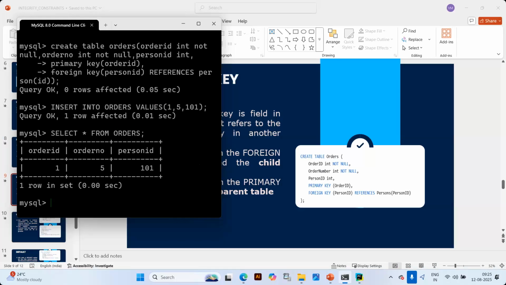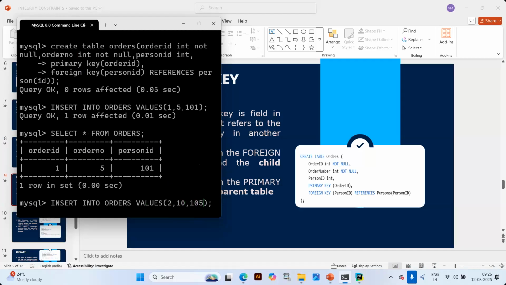Now again I'm trying to insert another person, where 101 does not exist. The order ID can be 2, and he is ordering 10 items. Then I give a person ID that does not exist, 105.